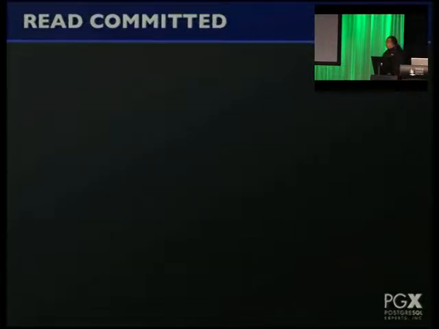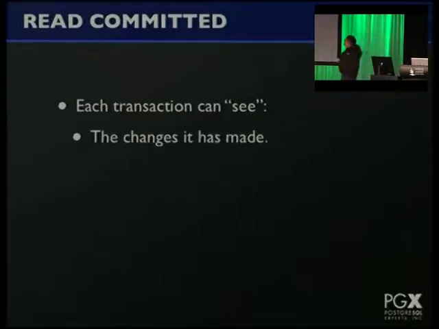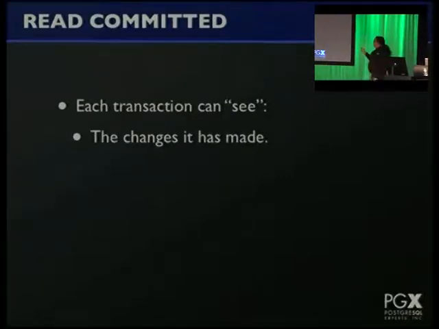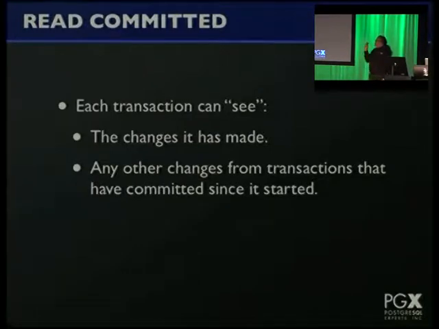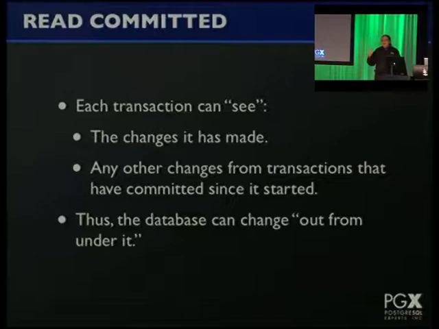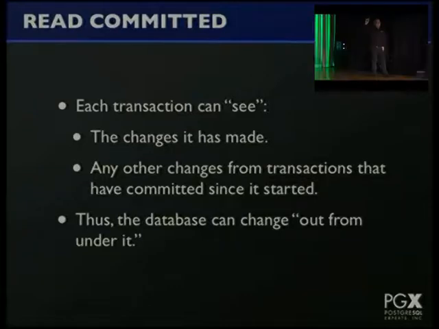So the default in Postgres is read committed, where each transaction can see the changes it's made and any changes from any other transactions that have committed before that point. So the database will be changing out from under you as it's working if other transactions are doing work. So 2 selects in a row inside your transaction can return different results. Now I'm curious, answer honestly, how many people are surprised by this statement? OK, a couple. Because web developers, I've noticed, tend to think that within a transaction the database is invariant, that they're the only people with their fingers on it. And that's not true in read committed mode.